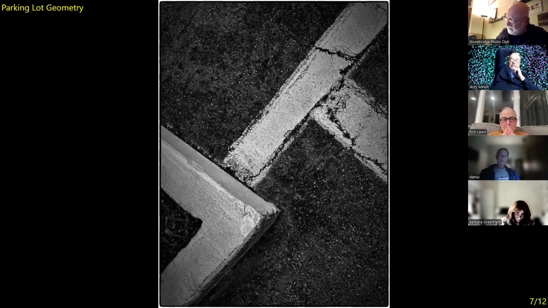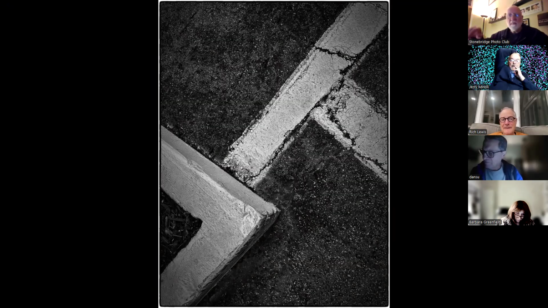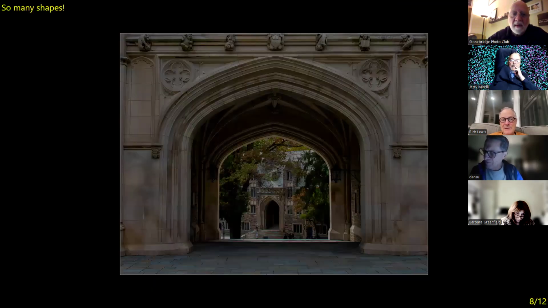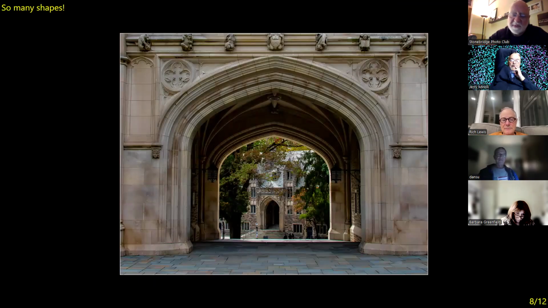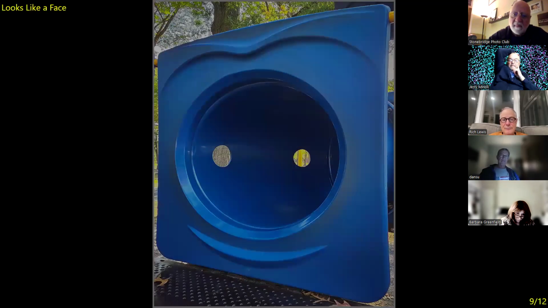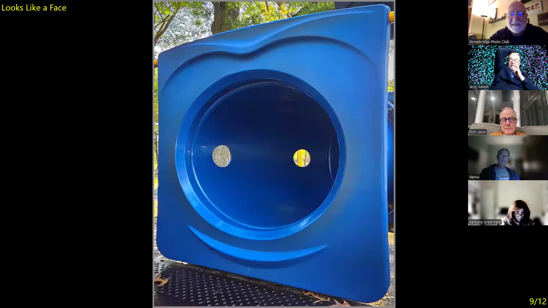Parking lot geometry, go 8 on this one, but with more contrast this would definitely be a 9. So many shapes, 7. Looks like a face, 7 on this.